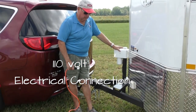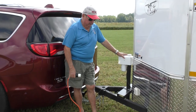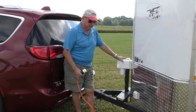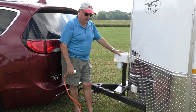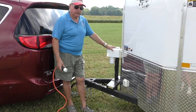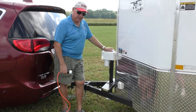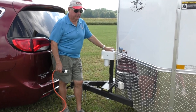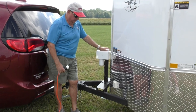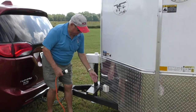For the most part we use solar power in this trailer, but a couple of times I've found it necessary to hook up to 110. I can plug this cord into an outlet, or I carry a generator with me sometimes and can power several people's trailers with it. What I did is I wired it inside for 110 and I put a little watertight thing back here.